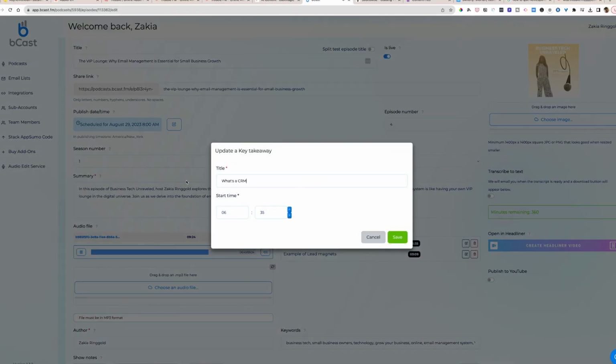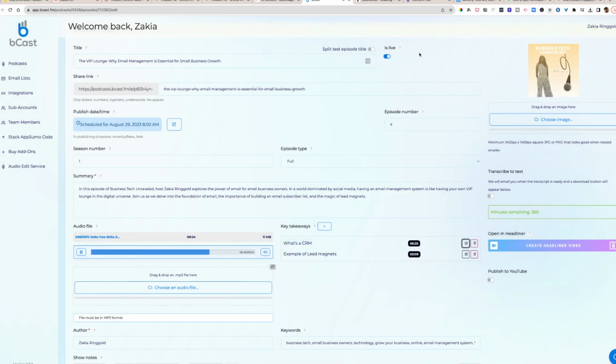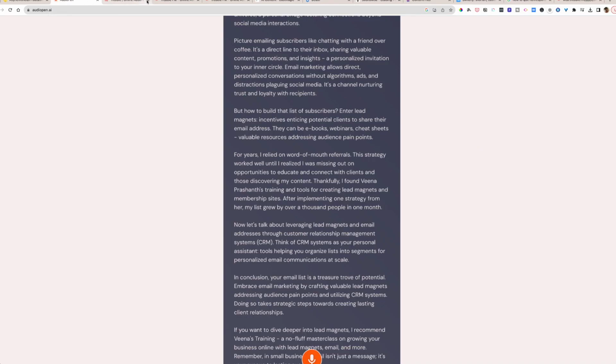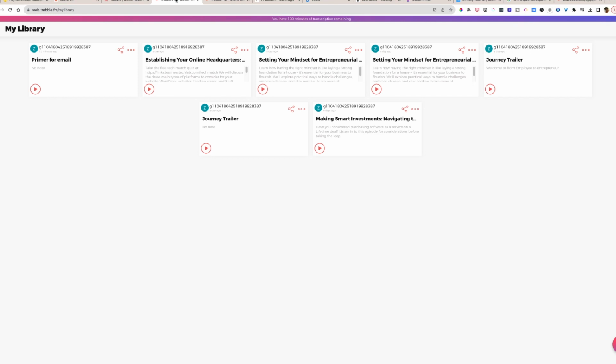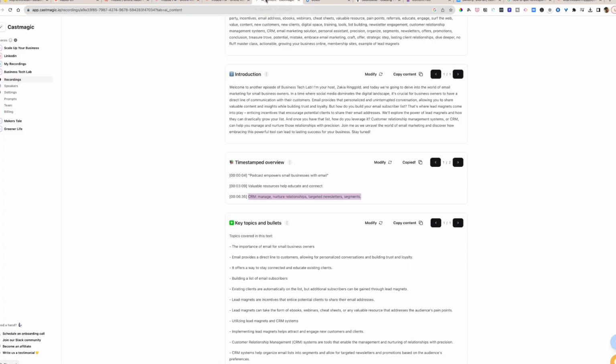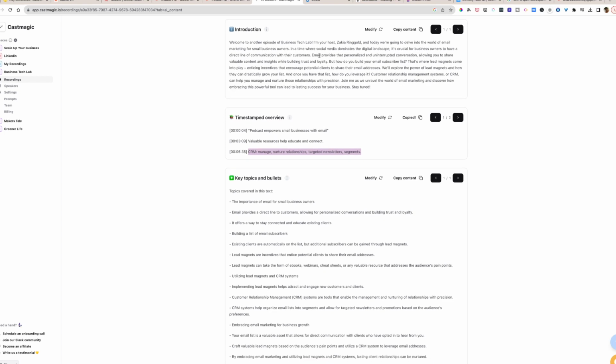You want to think of CRM systems as your personal assistant. All right. They are a set of tools or a single tool that enables you to do what we need in terms of recording our fuzzy thoughts, then uploading them as audio so that it can be transcribed and making any edits to it, then downloading that using a tool like Cast Magic to get the content that we need, and then uploading it to a tool like Bcast so it's distributed across all of the podcasting platforms like Apple, Amazon, Google, Soundcast, all of them.